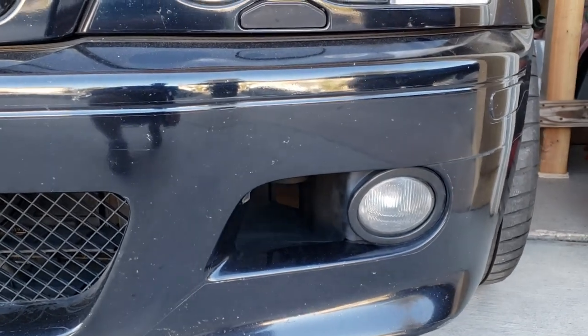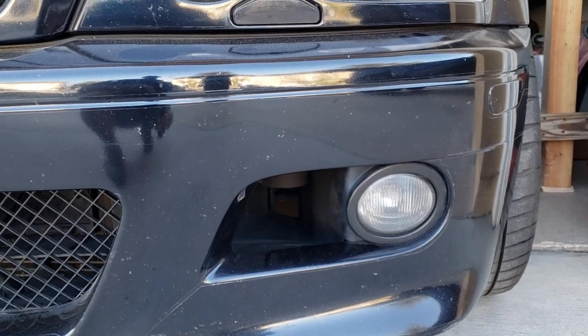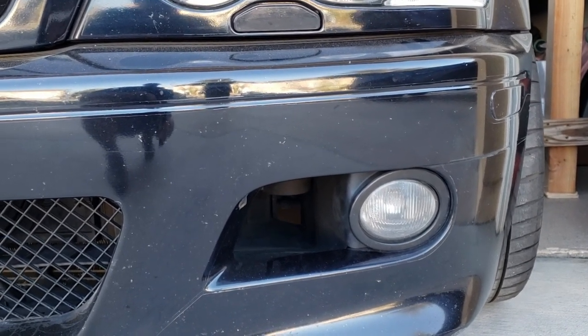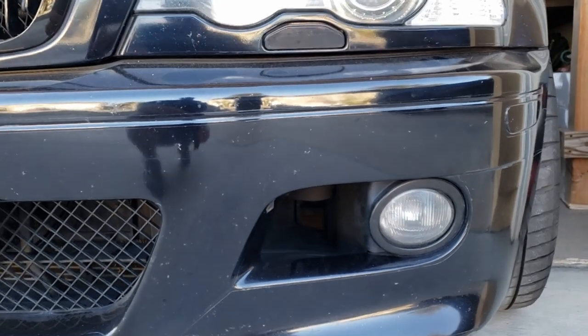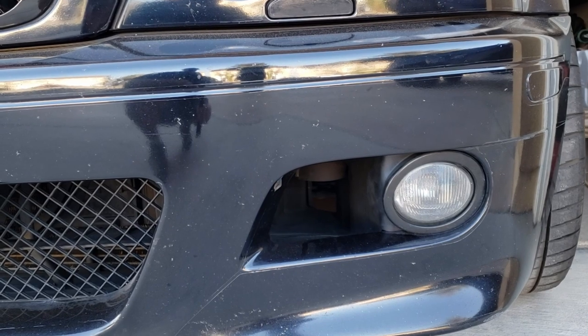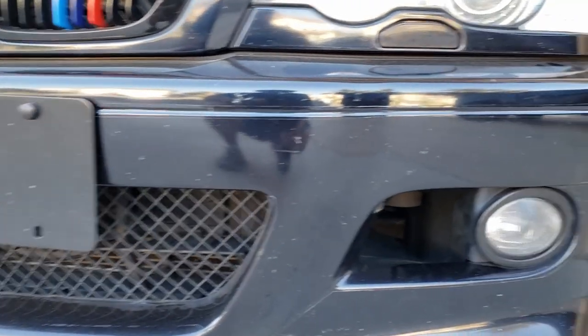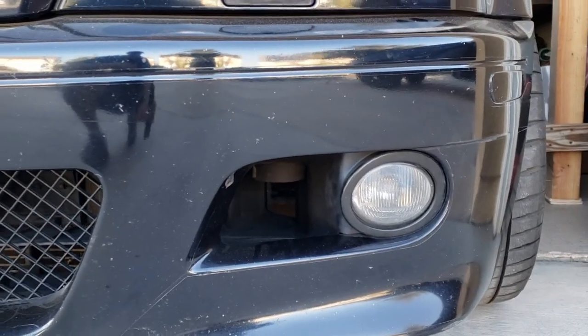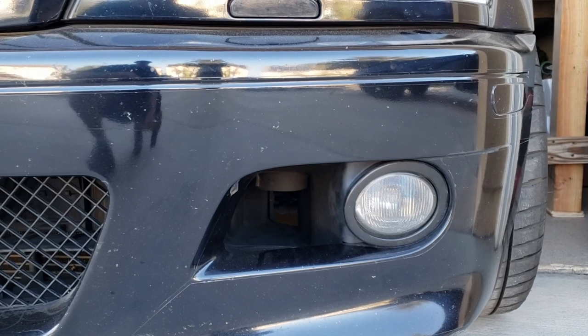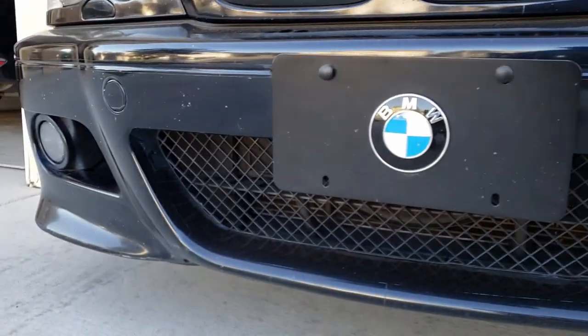So yeah, let me try it and see how it looks and see how it works, and I'll test it around. I can see much better, or people in front of me can see me better on incoming. So I guess this one is good too. I mean, you know, it's from manufacturing. But for the look, I think the amber yellow light looks better.